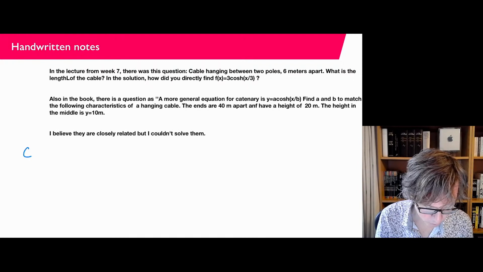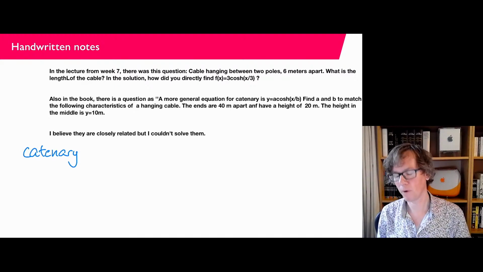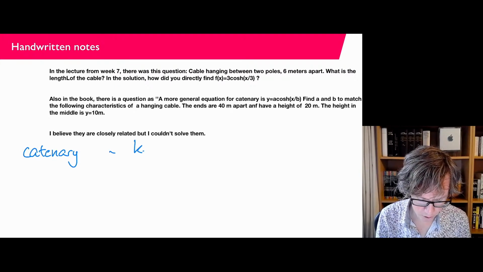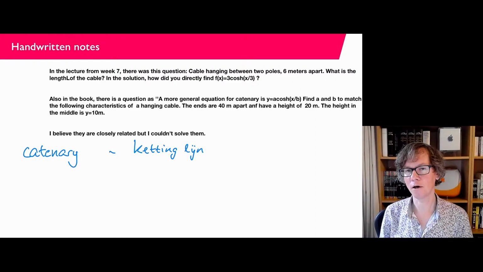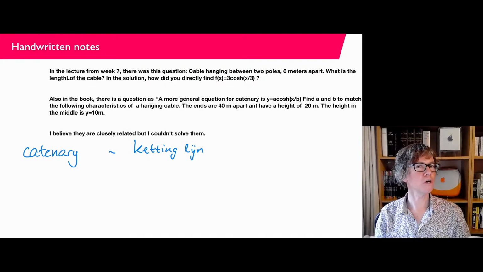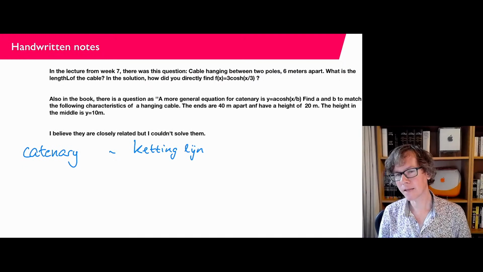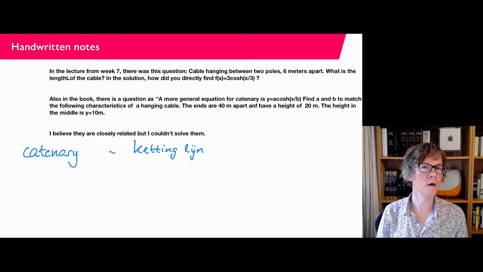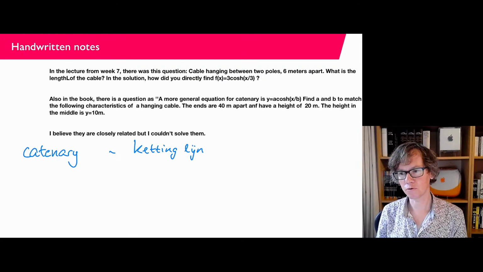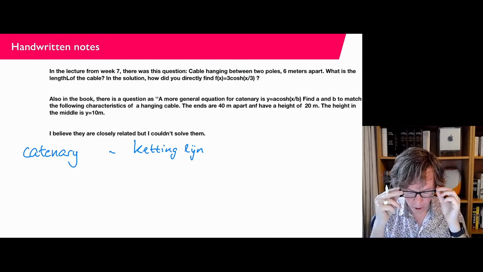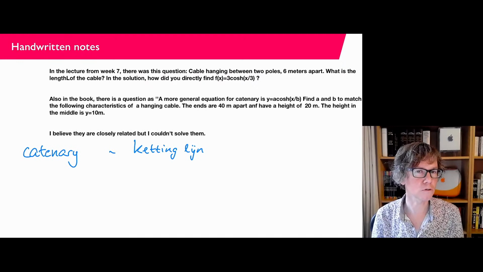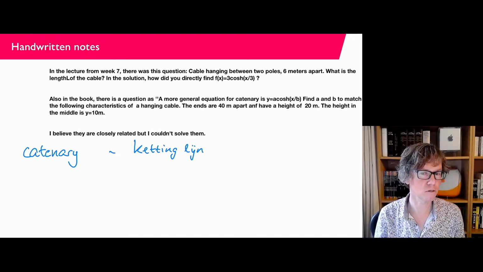There's quite a number of Dutch students. In the Dutch language, this is called kettinglijn, one word. Ketting is chain and lijn is line or curve. So it is the form that a chain assumes if you only support the two endpoints. And that is a given, so you don't have to know where that comes from. You can do that using physics and using the forces that hold in a cable, between the parts in a cable. But that is not in this course. In this course, it's just assumed that a chain has this shape.